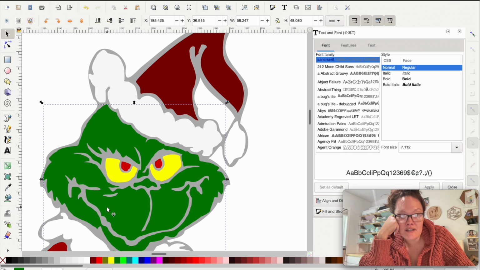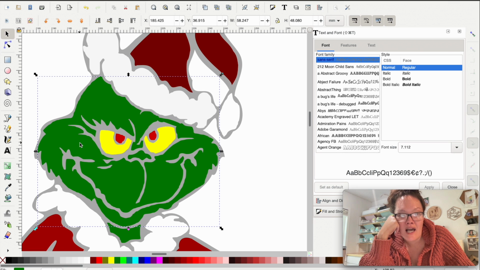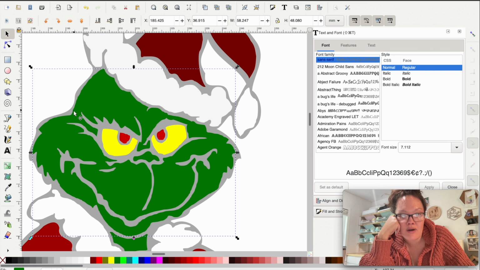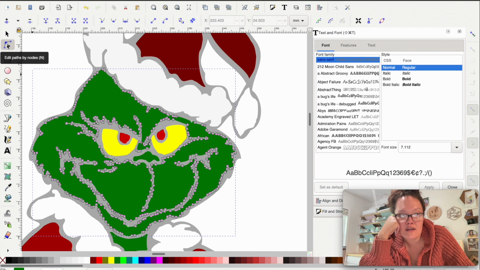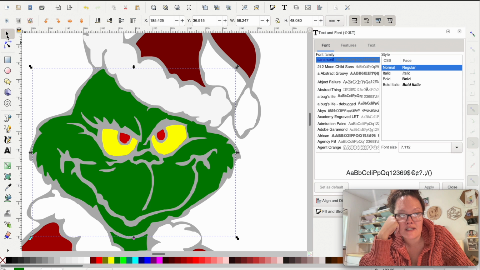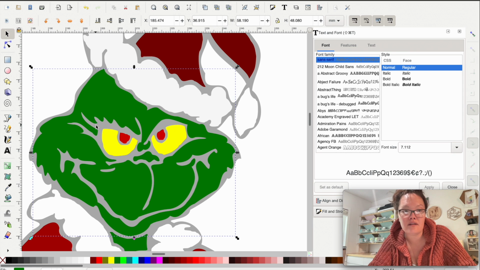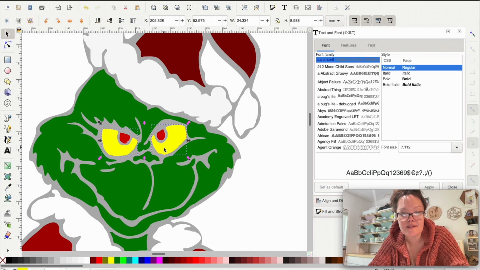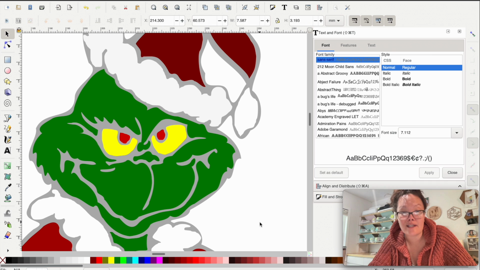Going over here into the Grinch's face, I like the trace of his face. However, the side portion right here seems to be a little jagged. So going over here into the nodes, there's still quite a bit of nodes. Let's go up into the arrow tool and let's say Command L. It didn't change his face a whole lot, and now things are a lot smoother. Okay, doing the same thing with the eyes, Command L. And this is just eliminating nodes, so they're going to be easier to cut and cleaner too.